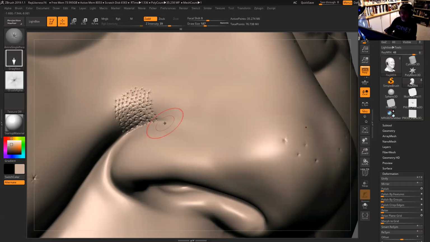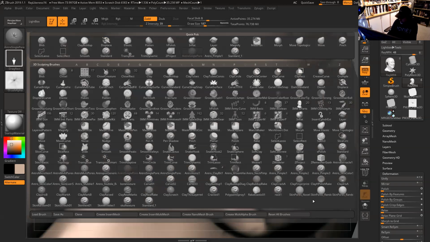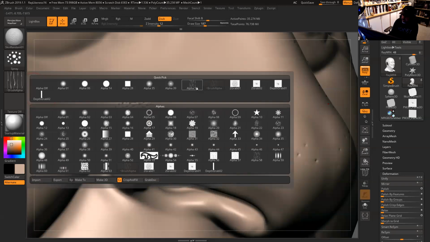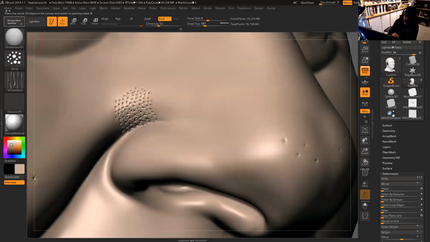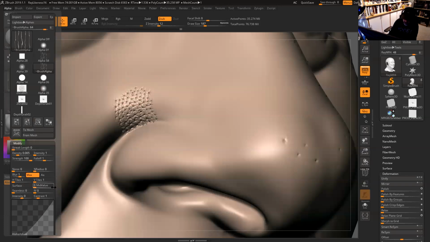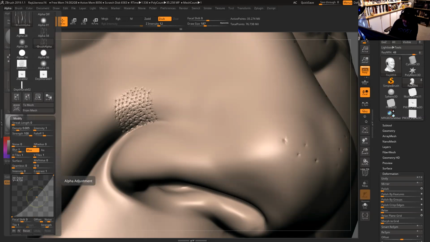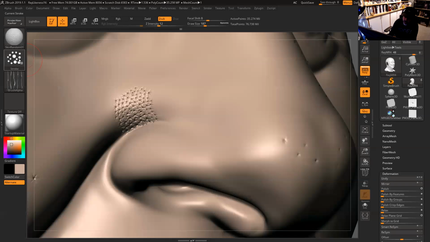And then there's this brush here, check this out. This is the skin random brush that I built. This brush is basically the alpha that comes with ZBrush. That's alpha 58, right? That one. I actually made it a little bit sharper. The contrast is slightly sharper, but not by much, just a little bit. I added a tiny bit of curvature. So the contrast is at 1 here. And then I added a spray.